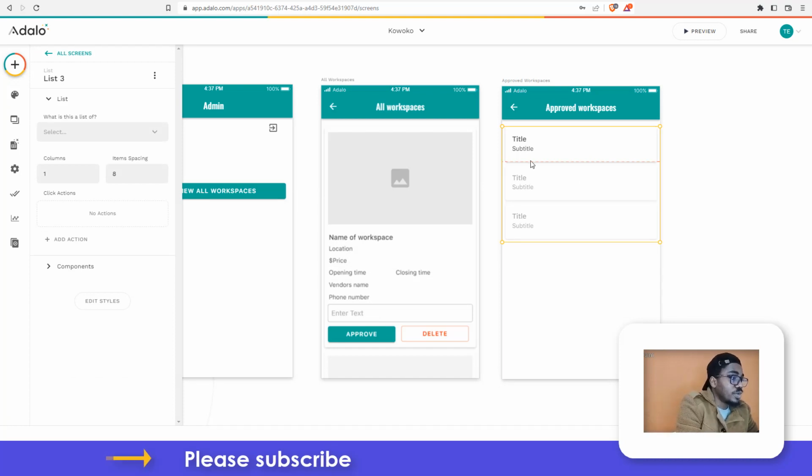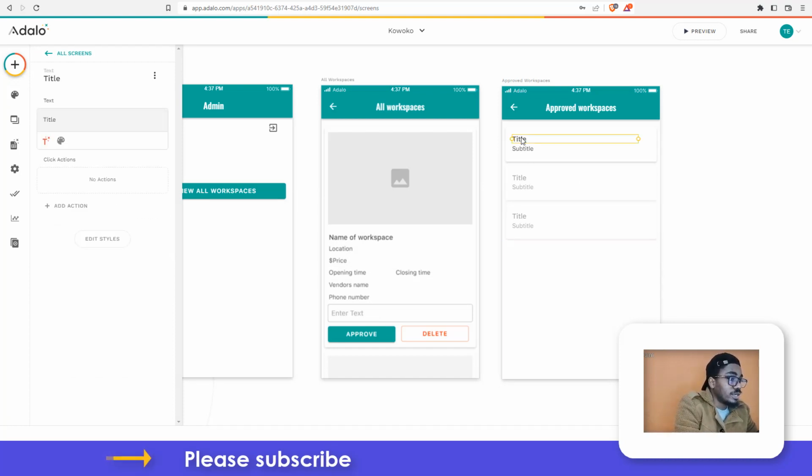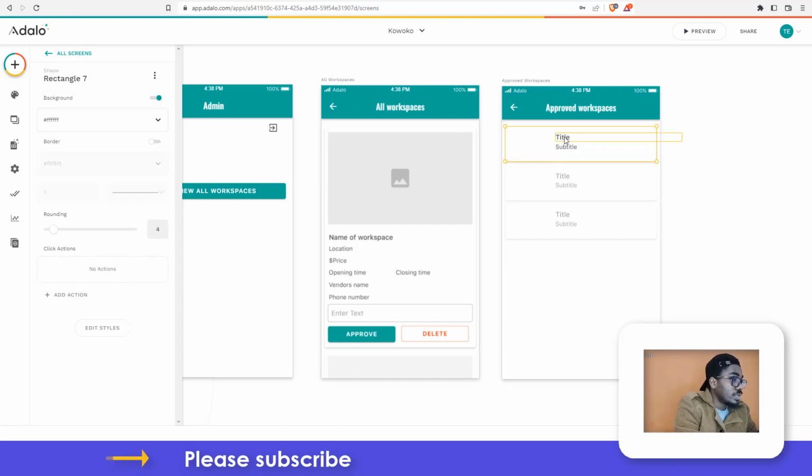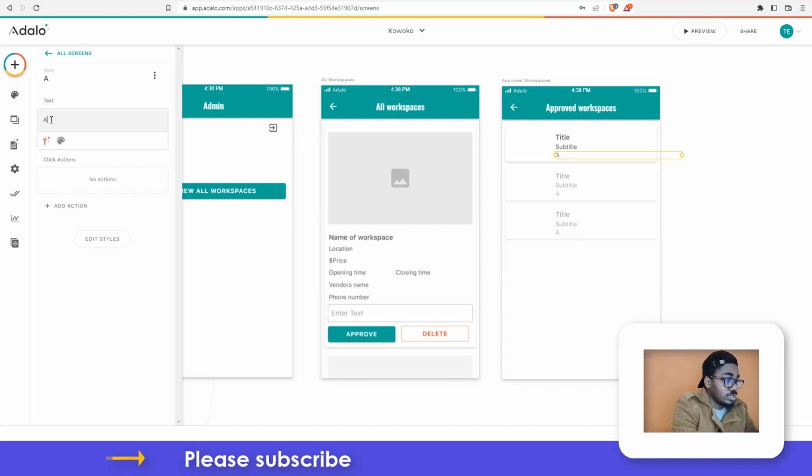Now, when we bring it here, we're going to do some adjustment again, not lots of detail. So double tap, and then we push this thing to the edge. Let's bring it here, not too far up. This is okay. Then just tap on this. This is going to be the workspace name, and then the price, and then the approved time, the date it was approved. So here, let's just change this to approved on.